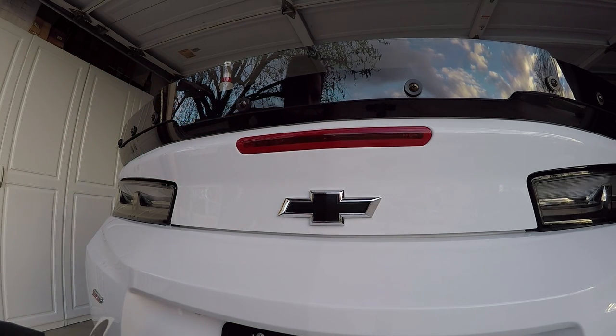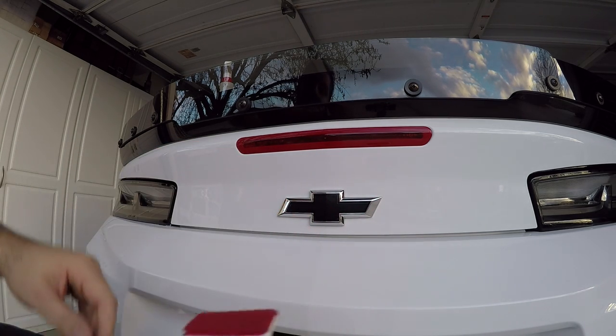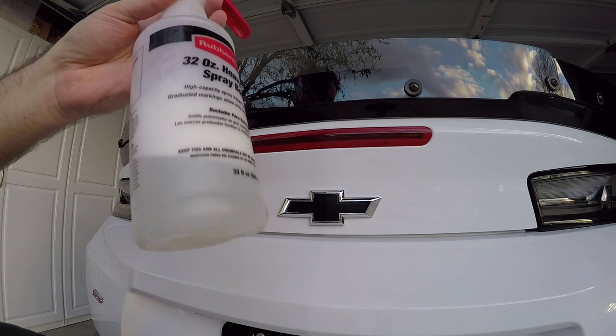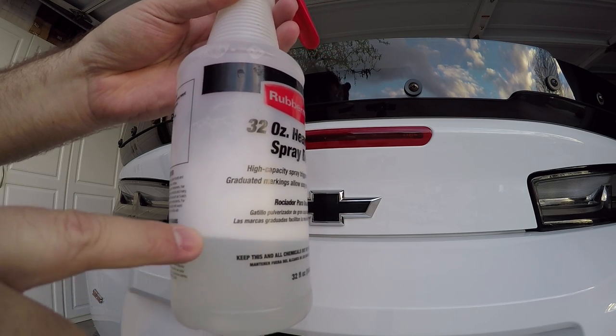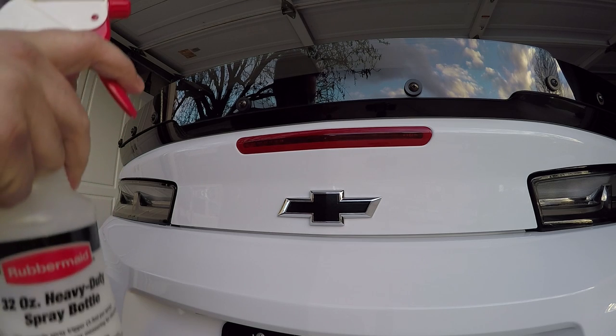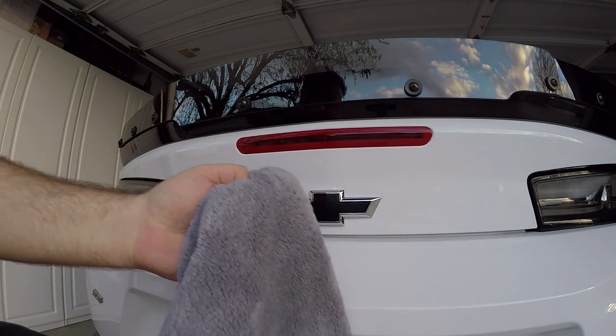The other side of it is you do need a few items for install. You can use a squeegee of sorts. I have one that has a little cloth on the end. You will need a soapy water solution. So in this instance, I basically filled up this much water. I put a couple drops of non-Dawn dish soap, shook it up and have a good solution, and just sprayed the bottle a few times to make sure the soapy solution is what's coming out of the bottle, just regular water. The other side is just have a nice cloth for cleaning.